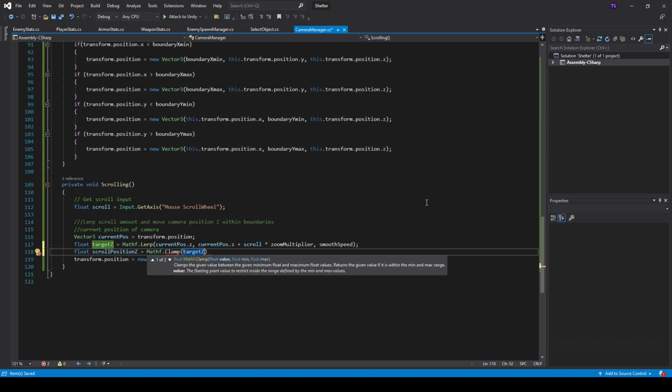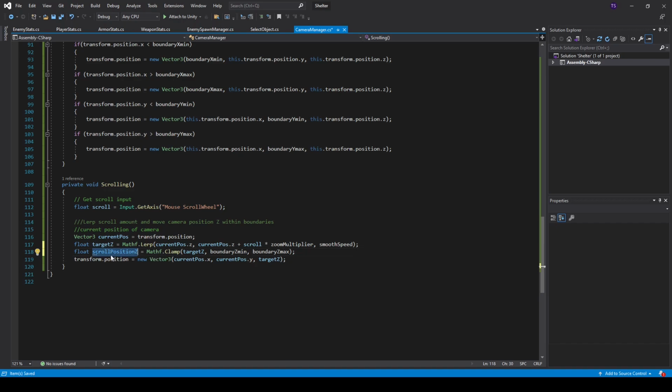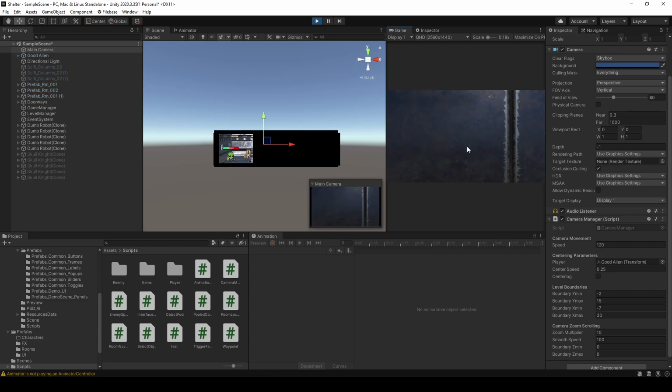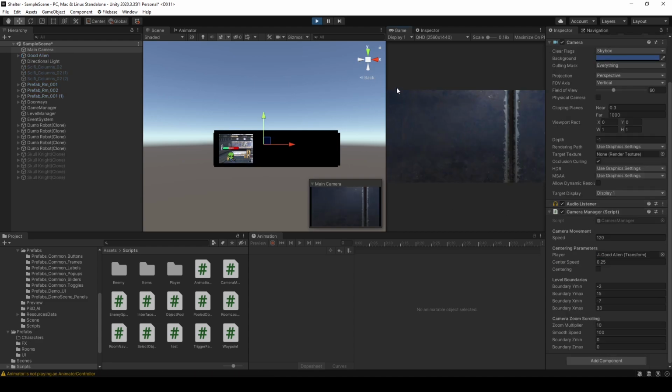And our value that we are clamping, we're going to clamp this target z so that it does not go above or below our boundaries. So we had boundary z, minimum and max. And then we need to use the value that we just made, and that will go here. So let's check that out. You notice we're at 0 because I didn't define anything.